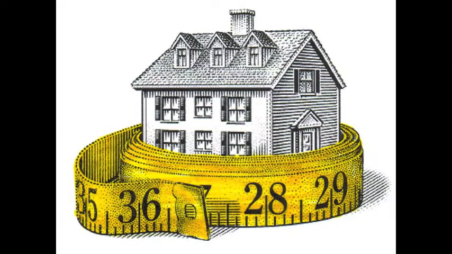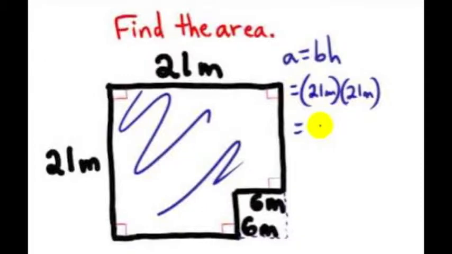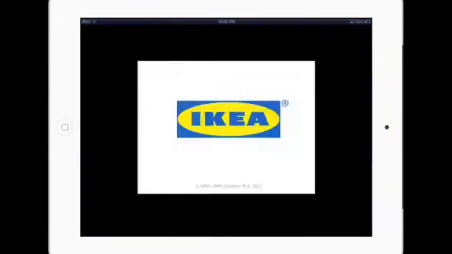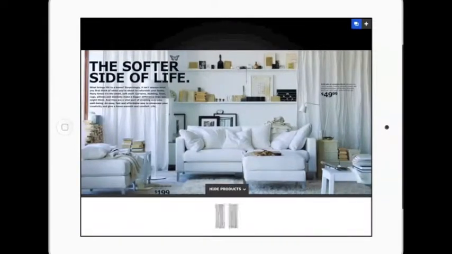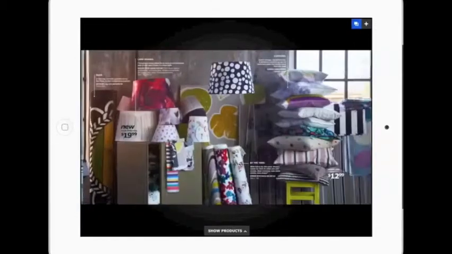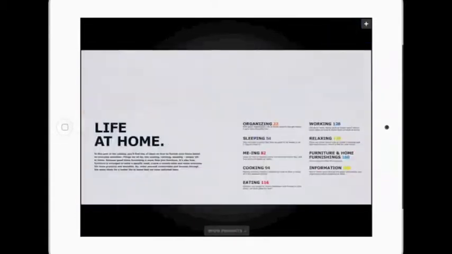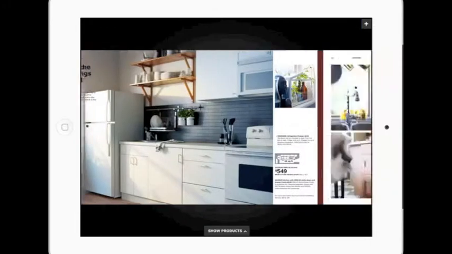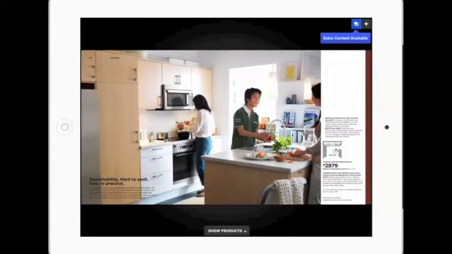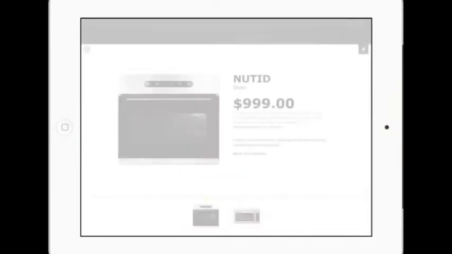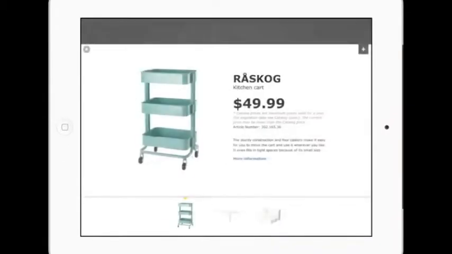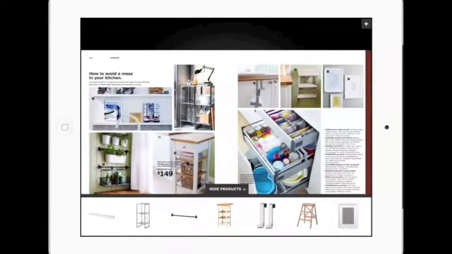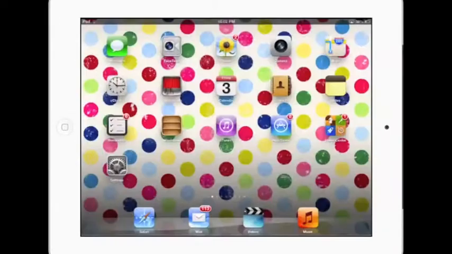Up until now, this project has seemed like all fun and games. Where's the math, you might say? Well, students will be expected to find the area of their house. They will also be expected to calculate the cost of the house based on the cost per square foot in the area they are building. Next, they will use IKEA catalogs on their iPad to actually decorate the house for the client. After they've chosen all of the different pieces of furniture, appliances, paint, etc., they will have to add up the total cost of all the decoration. Then they will have to present this to the client as part of their plan.